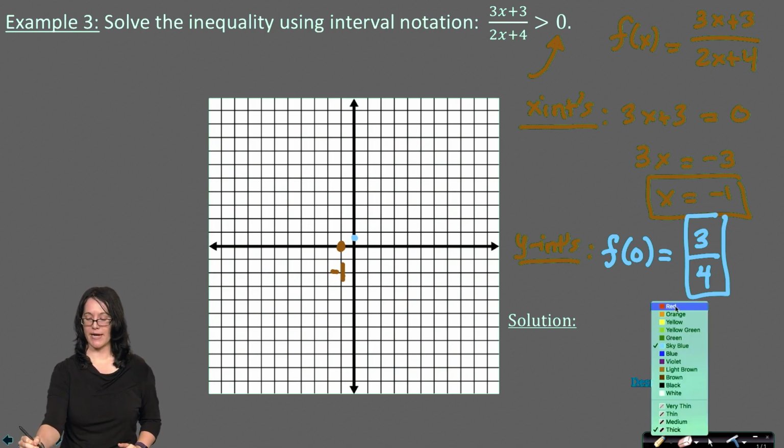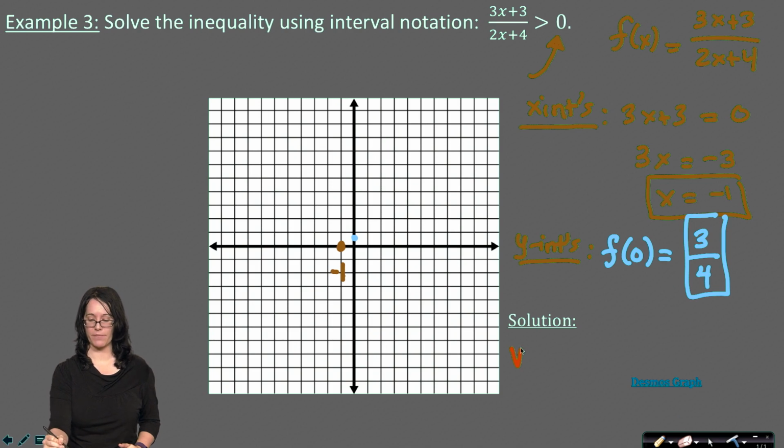That's right, I need to find asymptotes. To find a vertical asymptote, you might need to go back to our previous videos where we discussed how to graph rational functions. What were we concerned with? That's right, when the denominator equals 0. So if you let 2x plus 4 equal 0, that 2x would equal negative 4. So what would x have to be? Negative 4 divided by 2, or negative 2.